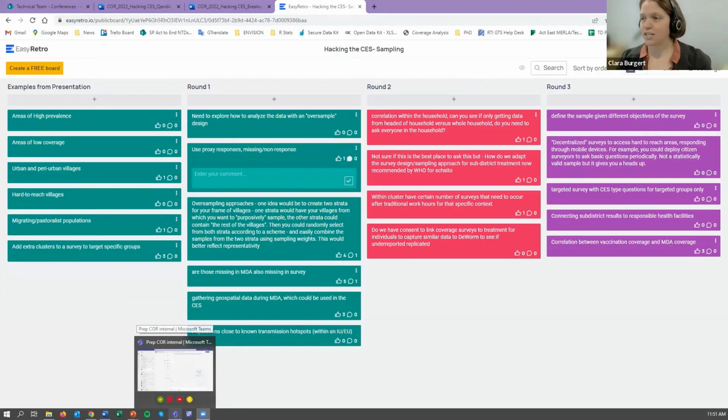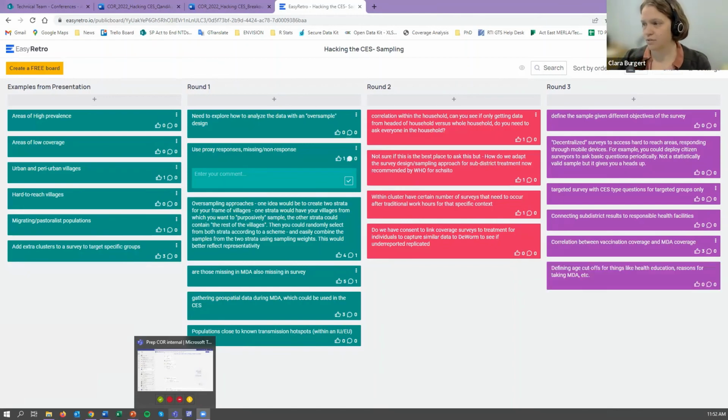So in the group that I was moderating around sampling and more broadly methodology, one of the approaches that was of interest and got a lot of upvotes was a really purposeful oversampling approach, where you would stratify all the villages in a district, and each would have certain qualifications, and then you would sample using that list to have a representative grouping of all the subgroups that you might be interested in.